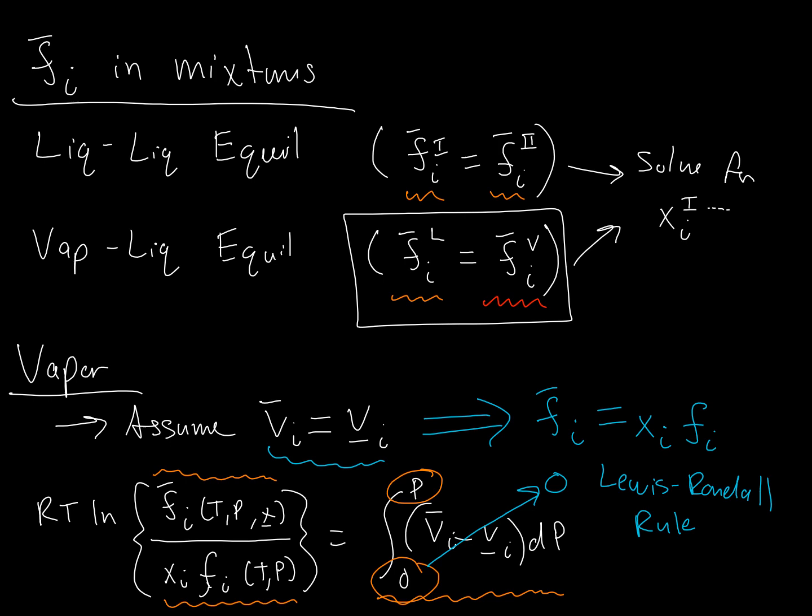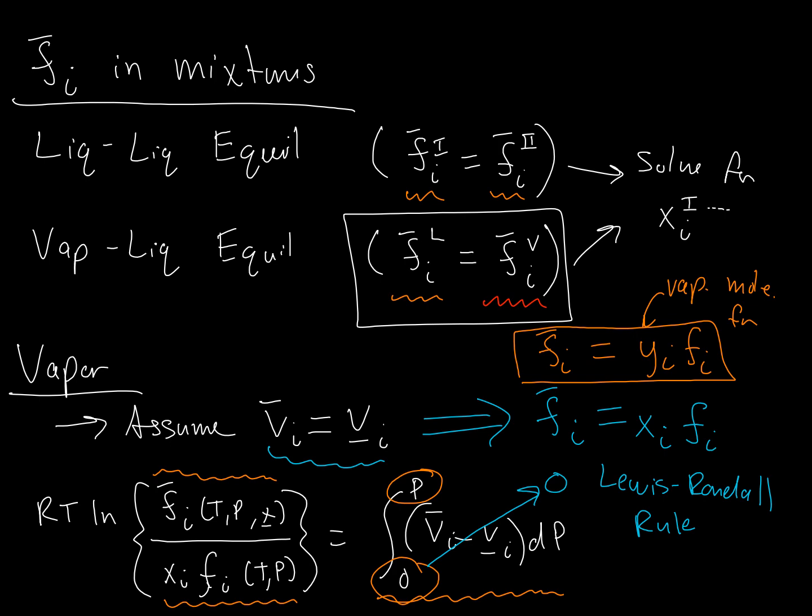Now, one nomenclature change that we're going to stick to for basically the rest of the classical thermodynamics is that we are no longer going to be using xi for the mole fraction exclusively. We're going to write it more like this: f-bar of i is equal to yi fi. And this is the vapor mole fraction. So, a nomenclature change here.